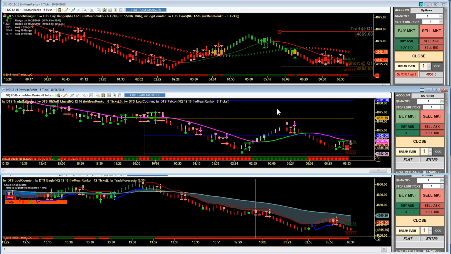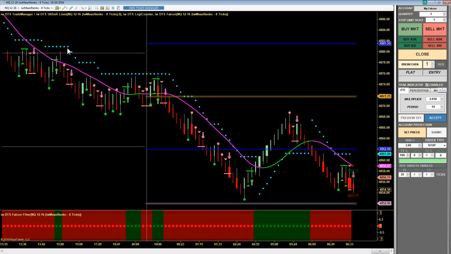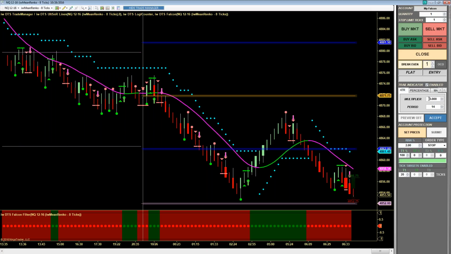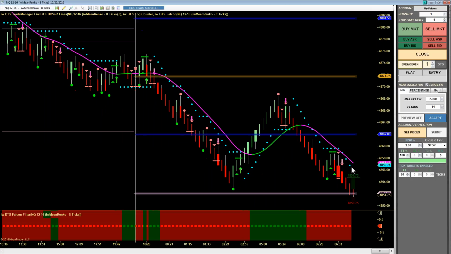I'll go here to the Falcon Swing Trader, where we're actually also producing a signal. This is our trend change signal. And you know what, I'm going to show you these blue dots that you see running through the chart here. These blue dots are part of the Trade Manager. The Trade Manager, we have 16 different stop strategies to choose from, and they're all customizable, so we can make them less aggressive or more aggressive, whatever you like. And what these blue dots do is they actually manage the trade for you.